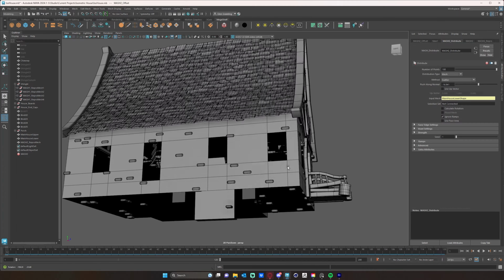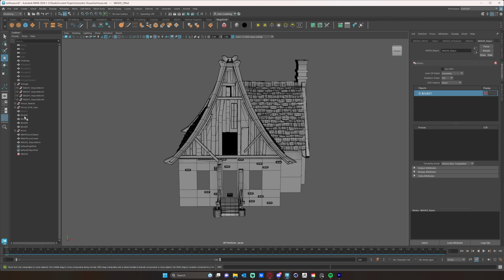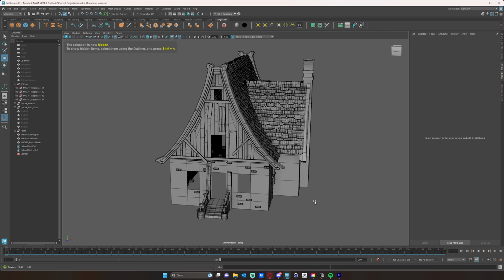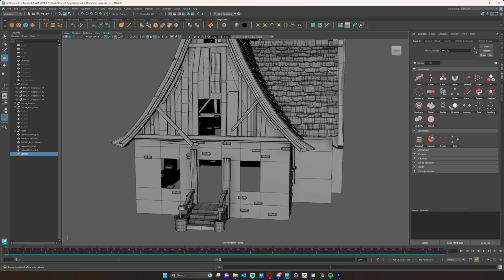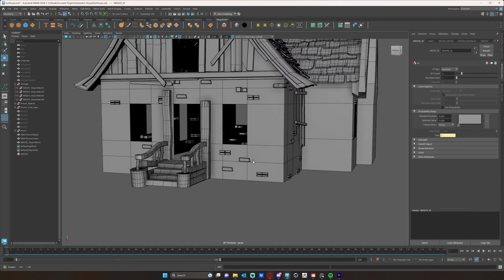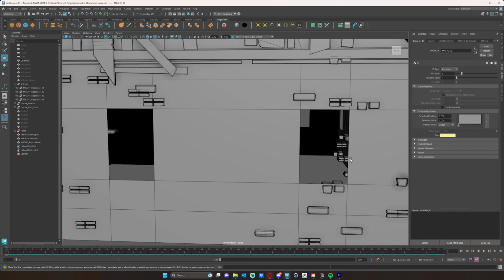And then I just need my other bricks to populate in there as well. So I'm going to go to my repro node and go ahead and middle mouse drag those into that slot. And then I can just hide those other bricks, Control H. And then I need an ID node, so it knows to sort of cycle through those other bricks. So I'm going to create an ID node and set that to random. And now we'll see all of the other bricks there appearing on my building.